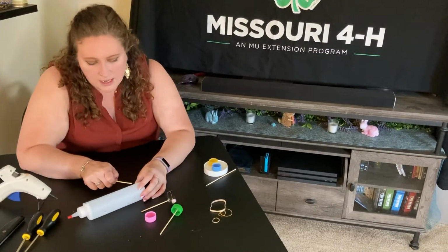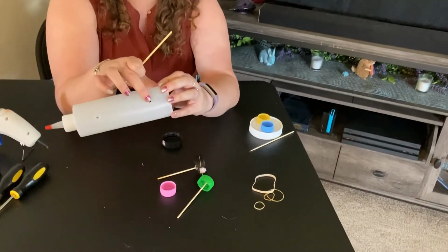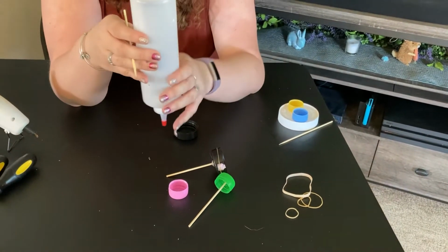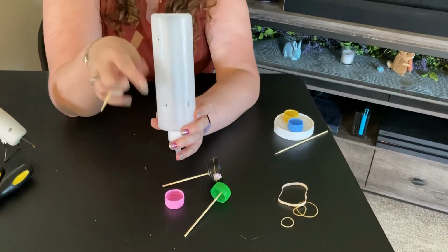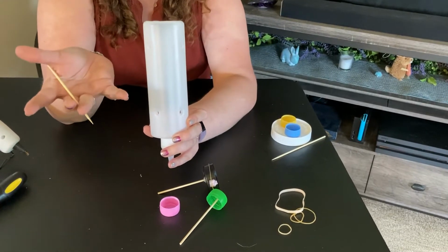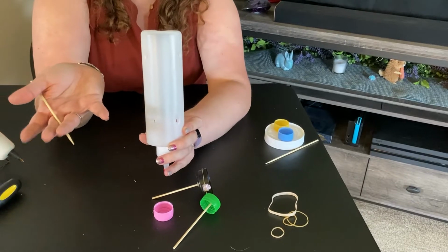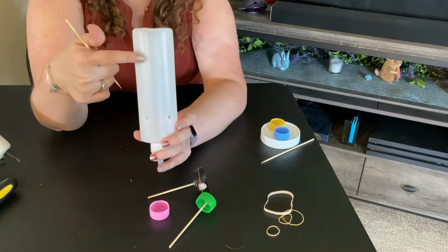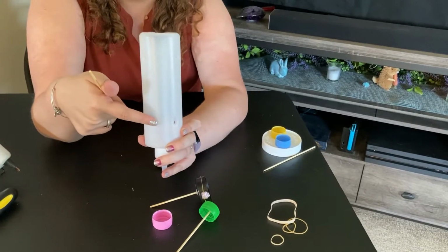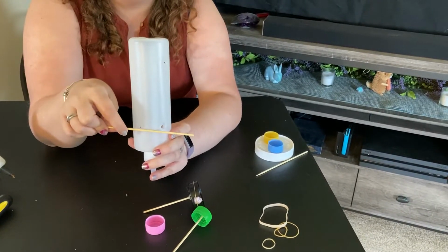Then I went in and said, all right, well, we're gonna need to drill some holes to be able to put that dowel rod through. Couple of tips when you do this, if you can look at mine up here close, you'll see that the back axis isn't quite straight. That's my fault. We'll try again with another bottle. That's okay, we're all learning here. But you wanna make sure that's kept as level or as straight as possible, a little bit closer to what I've got here, so that we can take our dowel rod and it's straight like that.